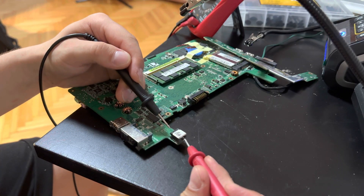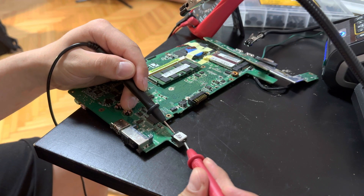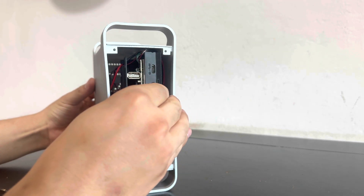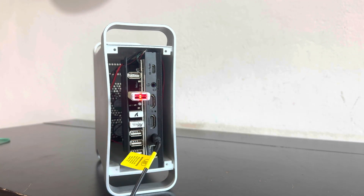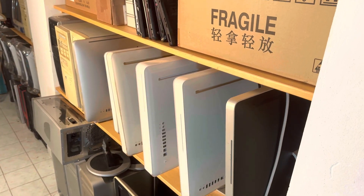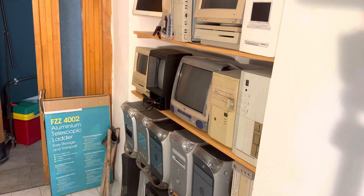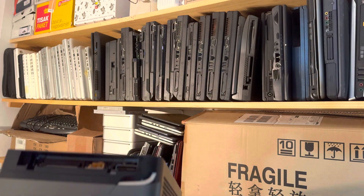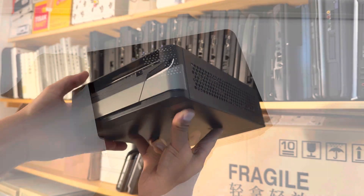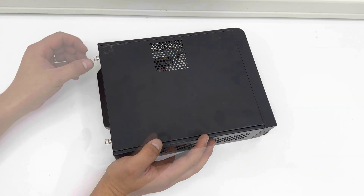For my previous builds I've used a netbook motherboard and tiny modern SBC computers, but for this one I had a specific PC in mind. For that we'll have to go to the storage unit, where we have computers and parts — lots of them. Somewhere on this shelf is a thin-client type PC I remember getting in a lot ages ago, and I wanted to see if it works, because it seemed perfect for the job. But before we can use it, we'll have to test it first.